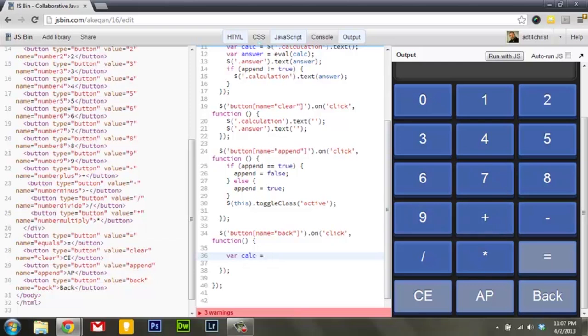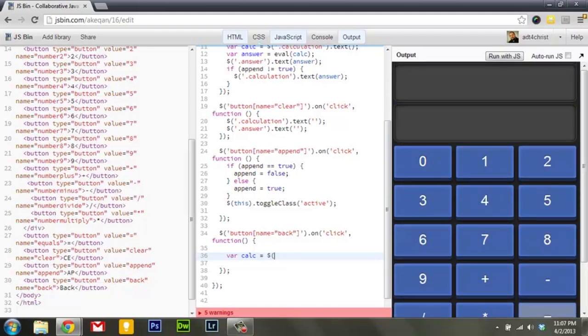So we're going to say var calc equals, and we want to retrieve, since what we're going to be working on is this calculation field, dot calculation, and we're going to get the text of it. Then we're going to create another variable called short string, and that's going to be what we assign the value of the calculation minus one character. And then we'll replace it back in our calculator.